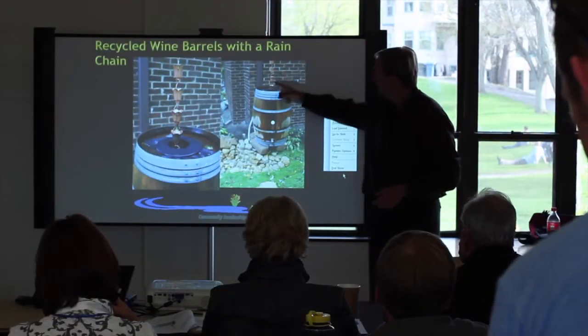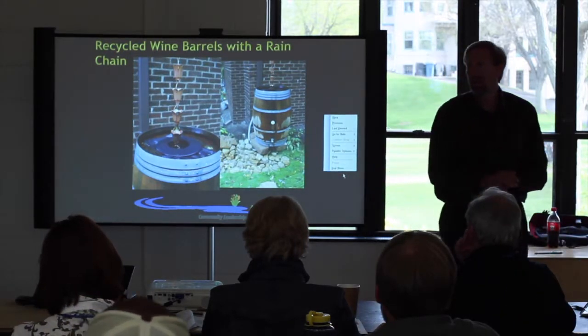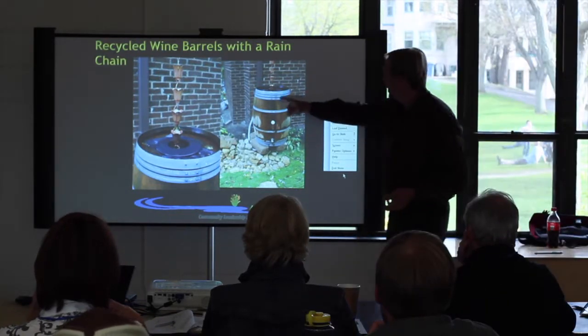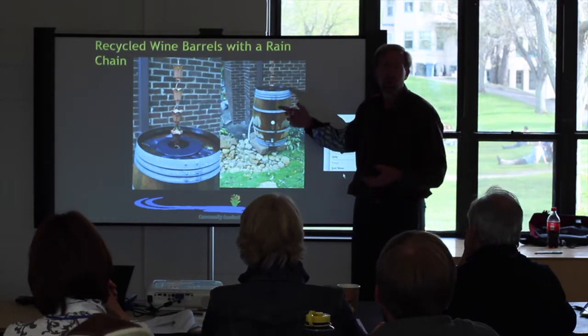And then the rain, it froze and went down into my dry creek bed and down into my rain bed. Do you still need an overflow pipe if you use a rain chain instead of a tube? Yeah, because once the barrel is full, where's the water going to go? Still up the top? You could do it that way.